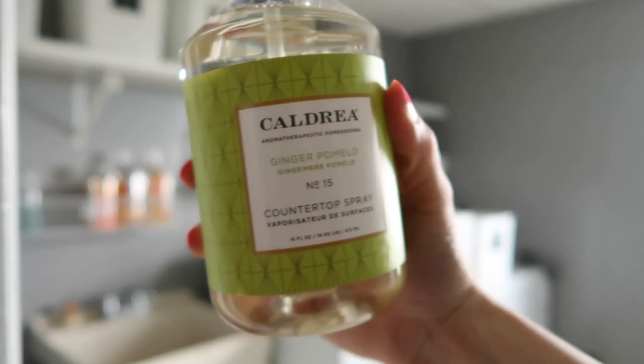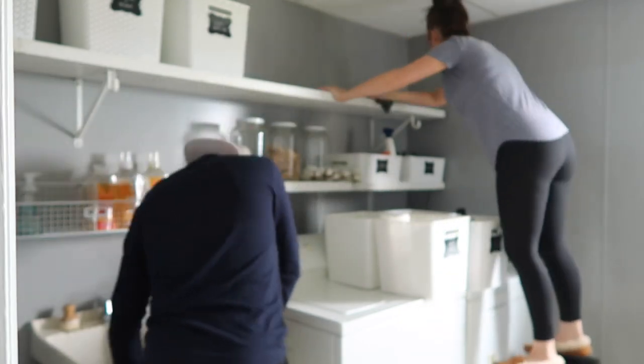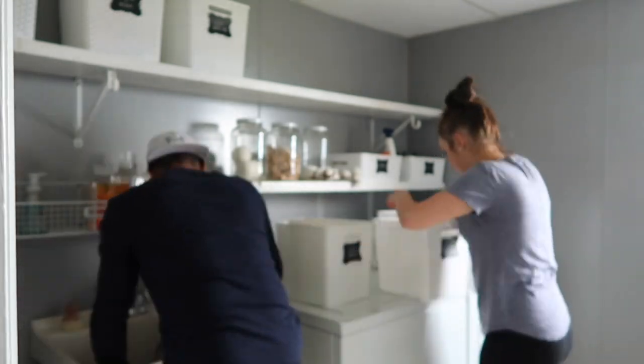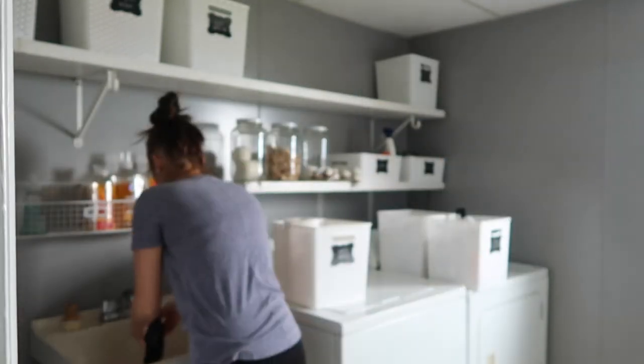I went ahead and used this Caldrea spray just to wipe everything down. And Corey was actually doing some cleaning in the garage, so he came in and washed something in the sink. The sink gets so much use just because it's right next to our back door and the garage. Also, the floor gets so dirty in here just because of it being a high traffic area.